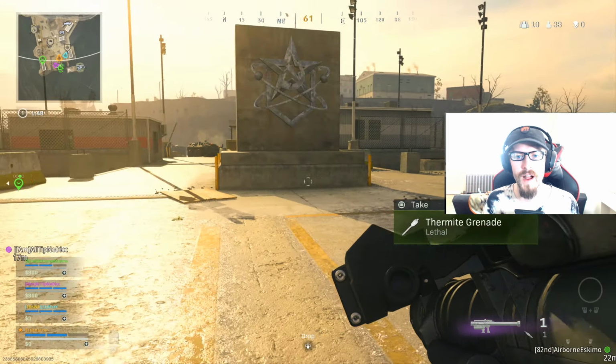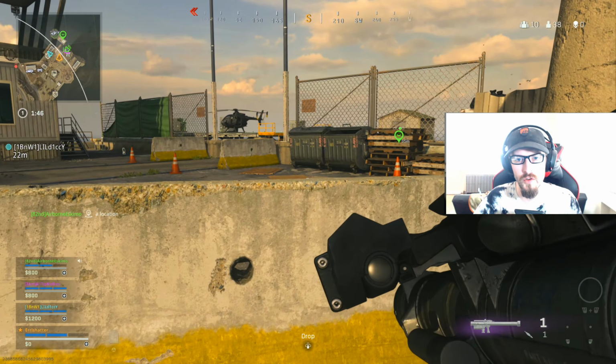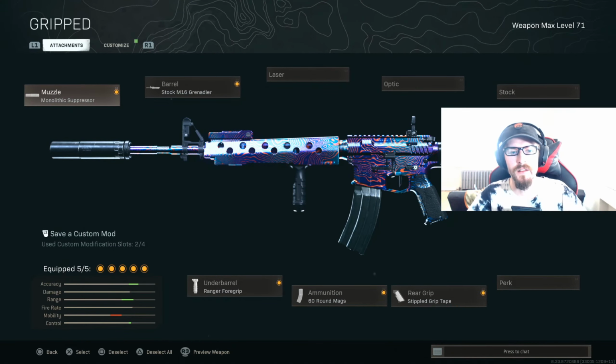Now, the attachments that we're rocking in today's video include, for the muzzle, that Monolithic Suppressor. For the barrel, we have the Stock M16 Grenadier. For the rear grip, I'm running the Stippled Grip Tape. Ammunition, we have the 60 round mags, and then last but not least, for the underbarrel, we have that Ranger Foregrip.